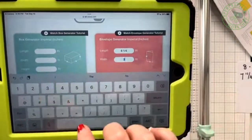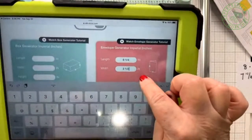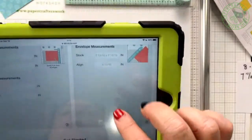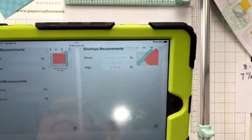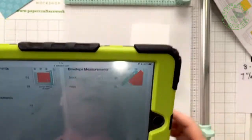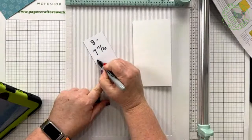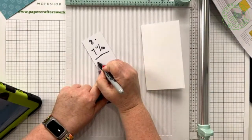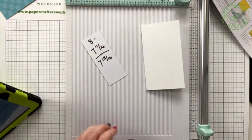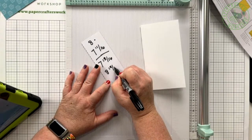Width is 3 1/2. No decimals. It will tell you not to do that. You hit generate now. And I think this is a bit of a fault. Maybe over in the UK they have much better eyesight than we do, but the letters are really, really faint. I'm going to write it down here just so we can all see it. It says the stock or the paper should be 7 13/16. Ick. And then the alignment is 8 15/16.